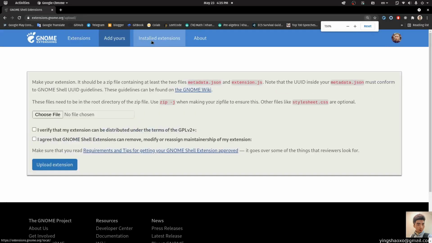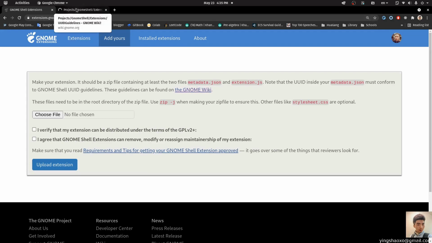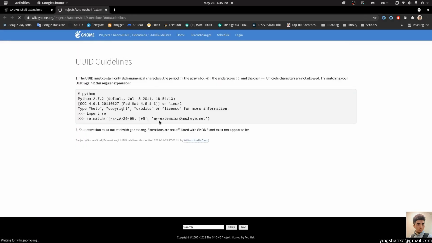Oh, here's a tab called Add Yours. Make your extension. It should be a zip file containing at least 2 files, which are the 2 files that we created. And note that the UUID inside must conform to GNOME Shell UUID guidelines. Guidelines could be found in this wiki. What about the guidelines?